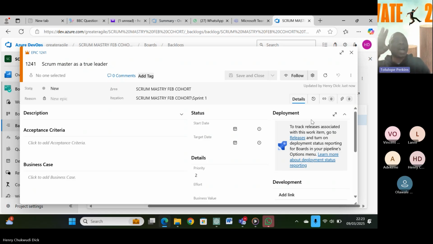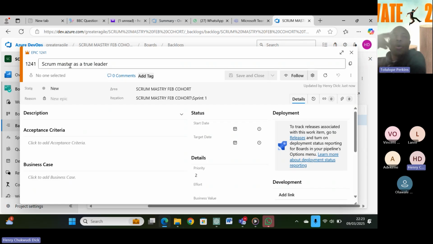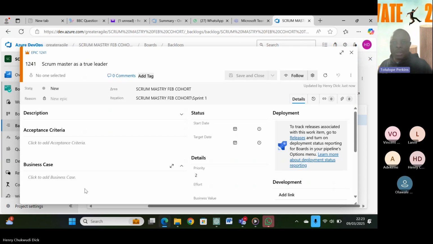Or maybe we can even go from there. Maybe this will give it an idea going forward how we can tailor it. But so that we don't just be all over the place, it's better we copy this and tell it to give you description and acceptance criteria for this epic. Or better, I will do that from here. Let me copy it, if that will be faster.